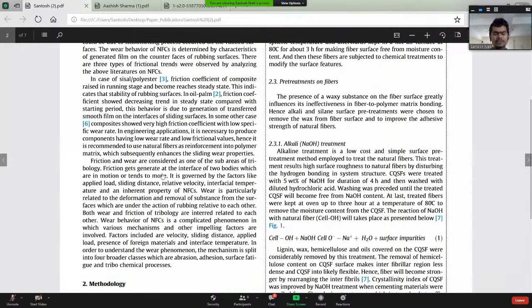Now the gaps I have identified, you have to write here in the introduction part: what they have done, what the difference is between your project and their projects, those 6 projects, and what the relation between them is. And what you are going to do, what innovative difference you are going to make, that you have to write in the gap here. This is about the introduction part, how you are going to find the gap in the literature review.